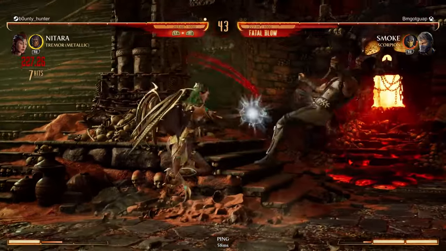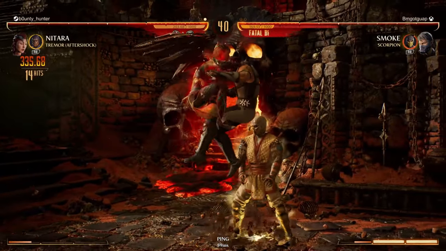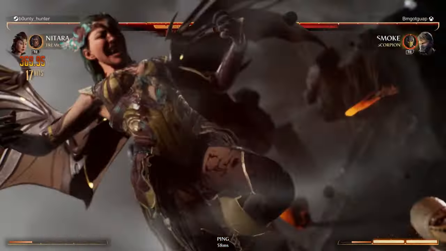Bam, bam, bam. Because then I have the bar. Fatal Blow does so much damage. Let me see. Yeah, this is going to be a lot of damage.